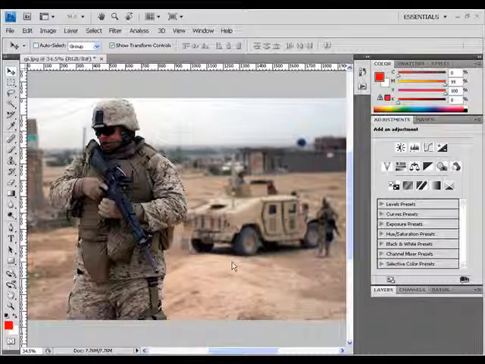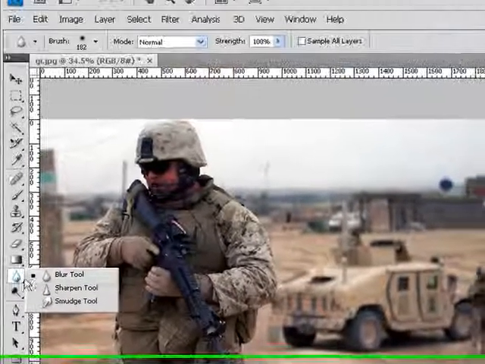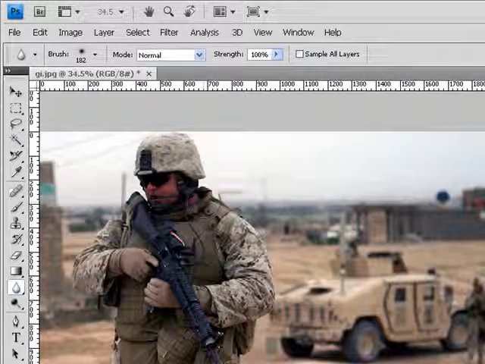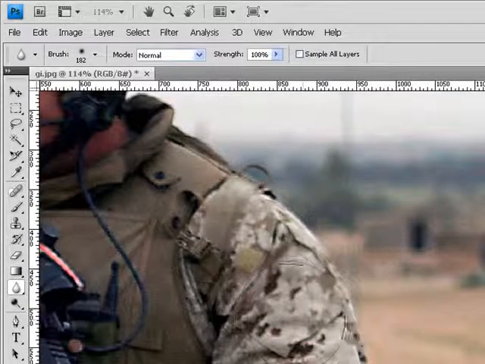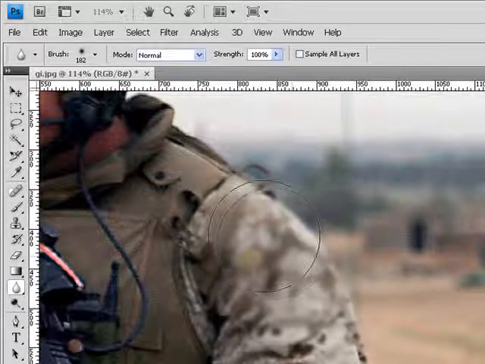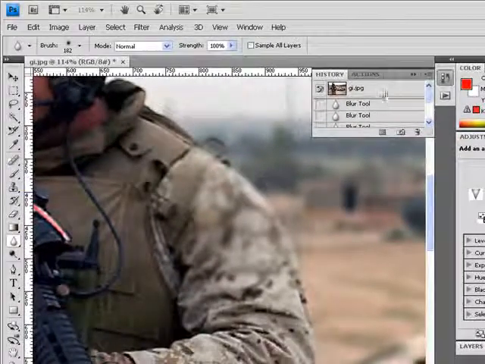Okay, so now let's look at some of the other editing tools. This one here looks like a teardrop, the blur tool, and under that you've got the sharpen tool and the smudge tool. Well, the blur tool, guess what that does? Right, if I just zoom in on his shoulder here and I click repeatedly and go over the same spot with the blur tool, you can see that that is blurring his shoulder there. His shoulder has become blurred. Right? That is nice and simply what the blur tool does.